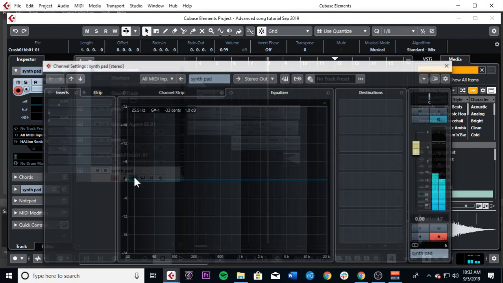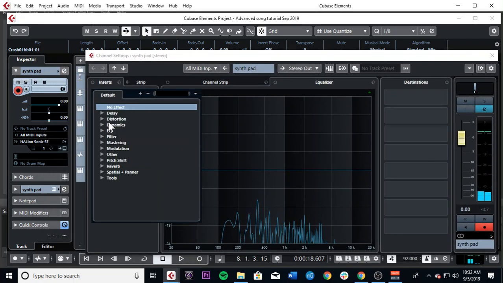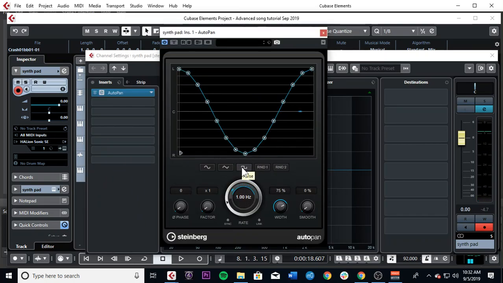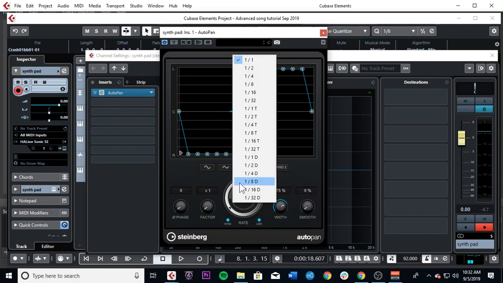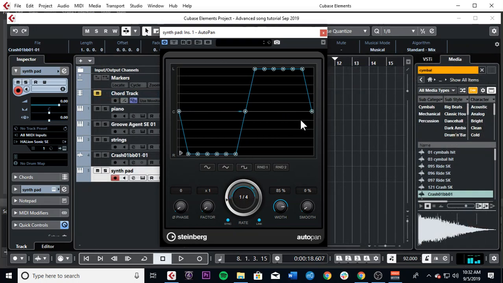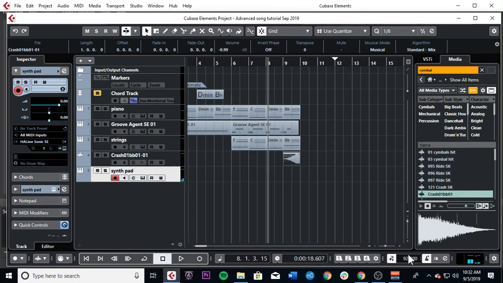So I'm holding down a note so I can hear what I'm doing. I'm going to add that effect. So we're going modulation, auto pan. I'm selecting this pulse button, sync, and link. So pulse, sync, and link, and I have to change this to a quarter note, 1/4. Okay, remember, I slowed down the tempo to record that drum, so let's pump it back up to 120.